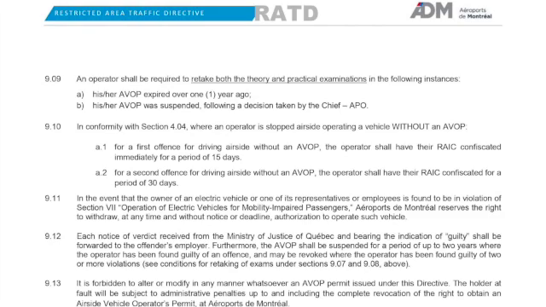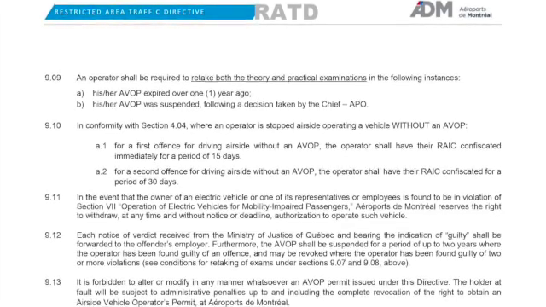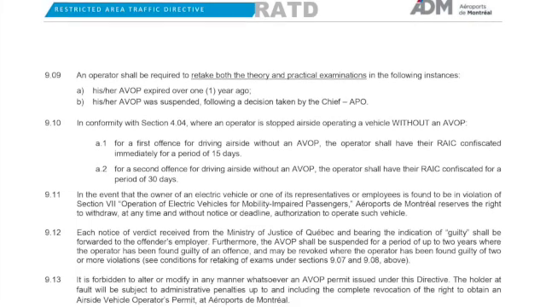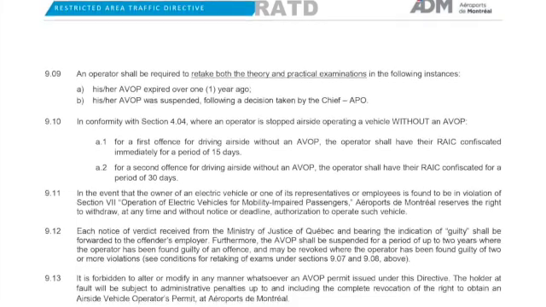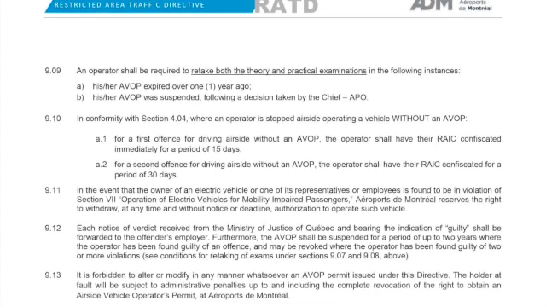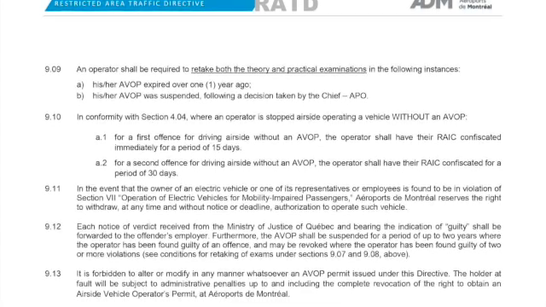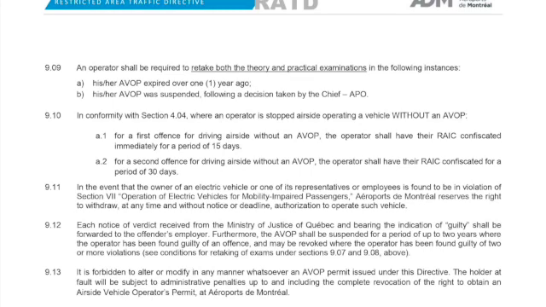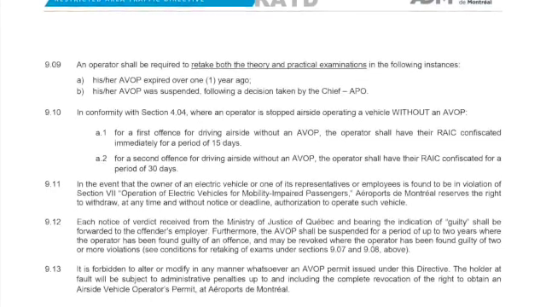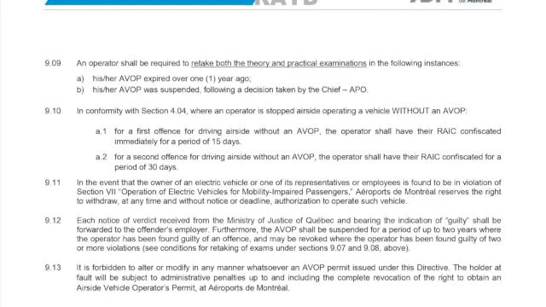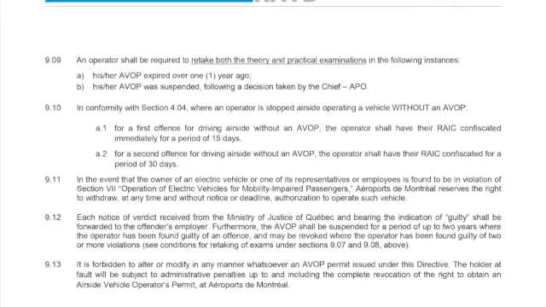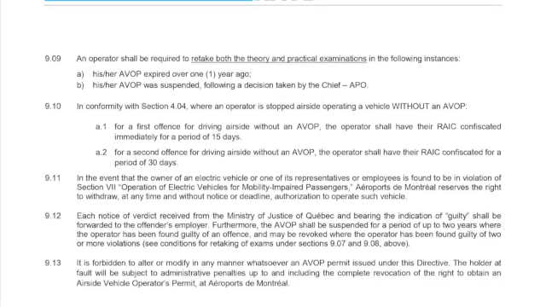10. In conformity with Section 404, where an operator is stopped airside operating a vehicle without an AVOP, a.1. For a first offense for driving airside without an AVOP, the operator shall have their RAIC confiscated immediately for a period of 15 days. a.2. For a second offense for driving airside without an AVOP, the operator shall have their RAIC confiscated for a period of 30 days.